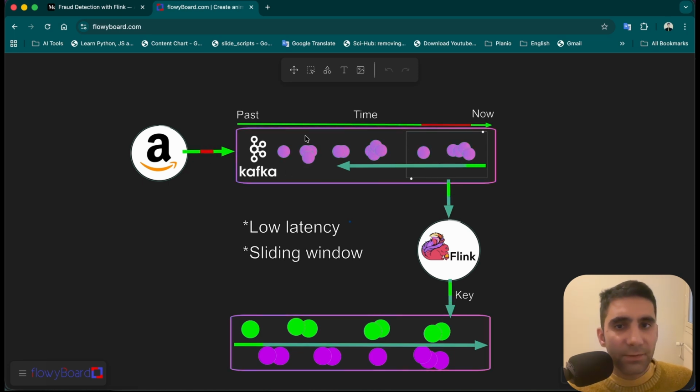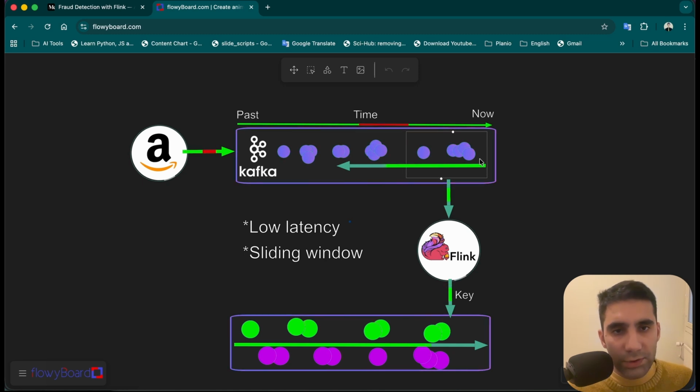And then we have different orders at different times. Here we have one order. The next second we have 3 orders, another couple of seconds we have 2 orders, then 4 orders at different times, different numbers of orders for different users. And we have this data in real time.